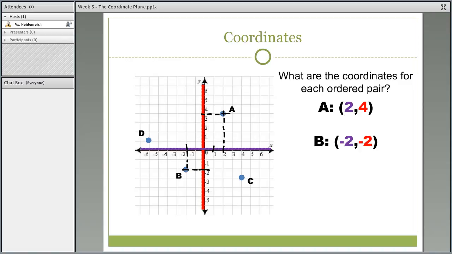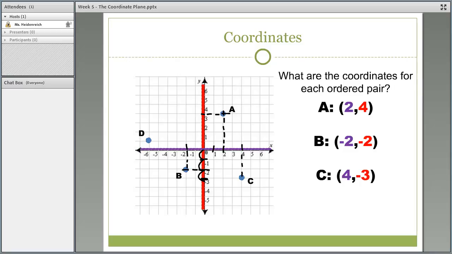Okay, hopefully you've paused the recording and now you're ready to check your answer. C is at 4, -3. So 4 is the x, -3 is the y. And if you're confused about the numbers because the numbers look a little off here, we're just counting straight down. So this is -1, -2, and -3. So we're just counting along the grid lines.